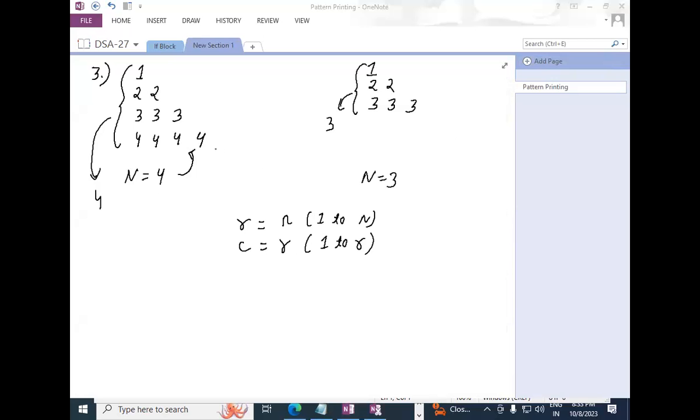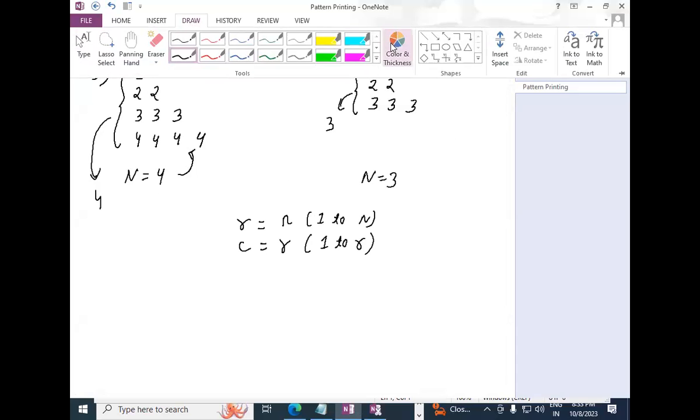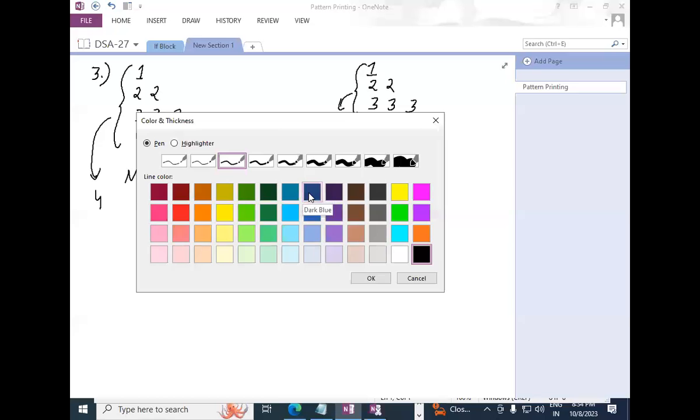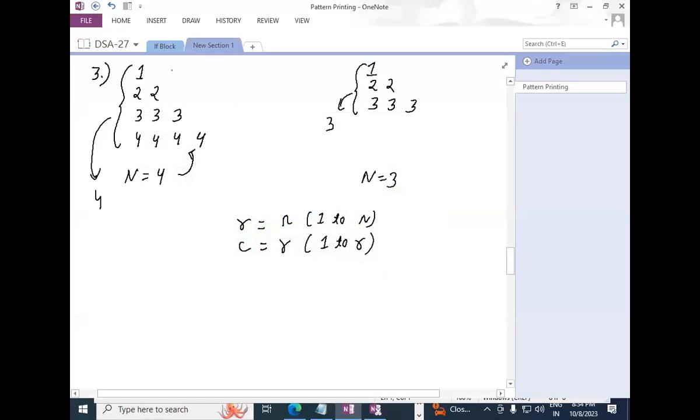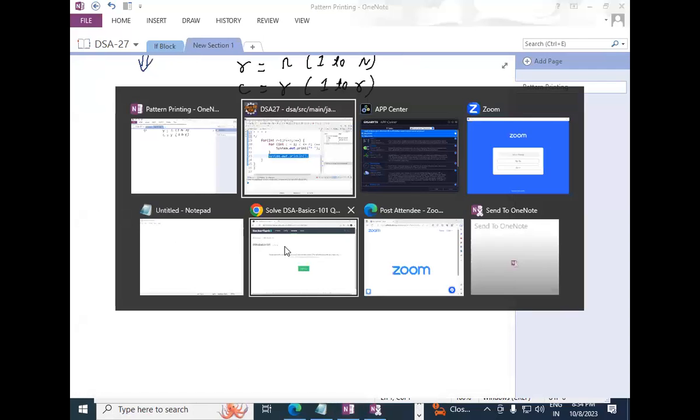And if you try to observe, can I say that this is my first row? This is the second row. This is the third row. And this is the fourth row. In our program, rows are denoted by what? R, right? We are denoting rows with R, correct? And can I say that whatever the row number is, we have to print that particular value, correct? So can you change the print statement and solve this particular problem statement? We don't need to discuss. Shall we take it forward? Sure.